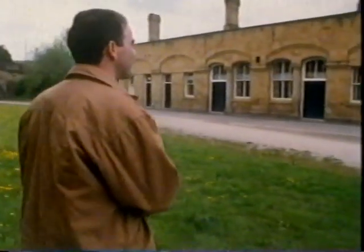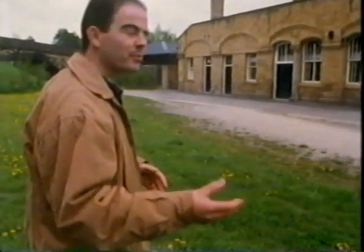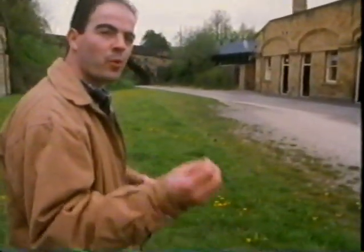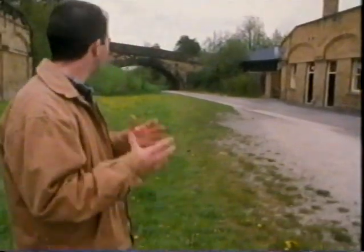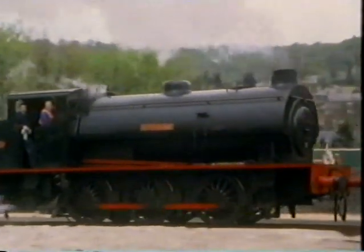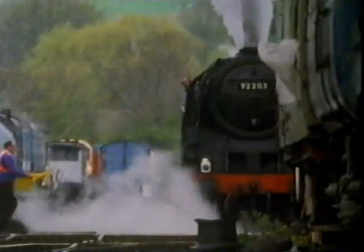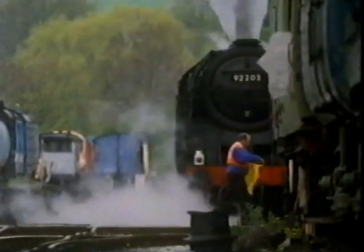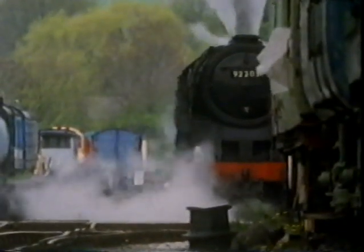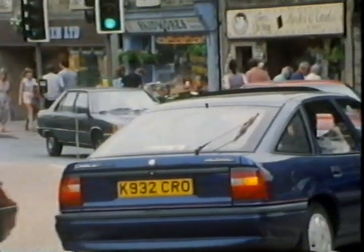Bakewell Station, 1910. Bakewell Station, 1996. As the environmental officer for Derbyshire Dales District Council, it's my responsibility to look at sustainable ways of getting people around, sustainable development. We've got the track in place, the buildings are here, all we need is the trains. The most surprising people give reasons why we should preserve steam railways. It'll take £500,000 just to build one bridge to carry the locomotives across the A6 and into the park. To raise that kind of money, the politicians will have to distance themselves from the steam buffs and talk about congestion and local jobs and community.